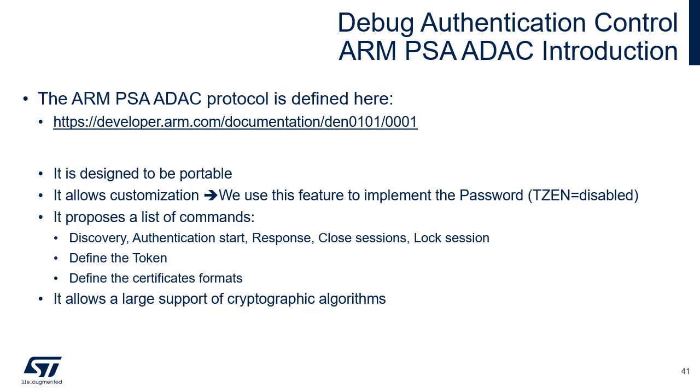The ADAC specification covers the following topics: command protocol, debug authentication commands, certificate format, token format. The protocol allows customization, which has been used by STMicroelectronics to design the password mechanism active when Trust Zone is disabled. The following cryptographic algorithms are supported: ECDSA, RSA, EDDSA, Shanghai SM2, CMAC with AES, HMAC with SHA-256.